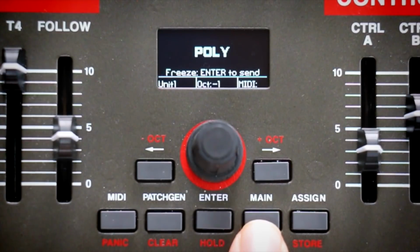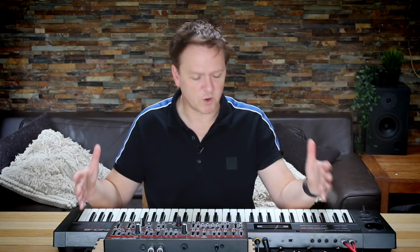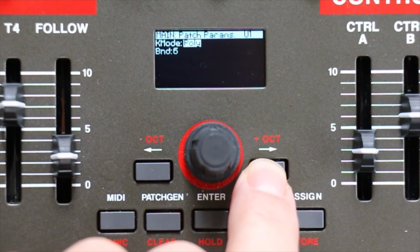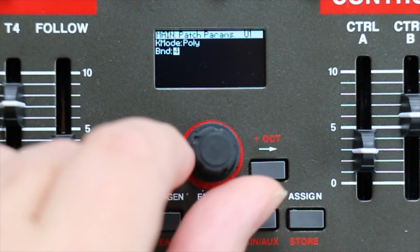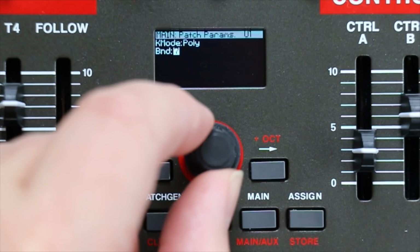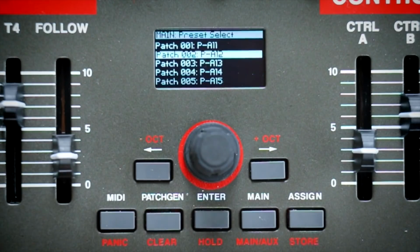Press it again to get to unit 2. It's effectively like you've got 2 of these, so you've got 2 units that you could be controlling, or you can have both controlled at the same time. Then we go to right and we get to the patch setup that you've got within the MKS 50 or the Juno. On the Juno it's really basic, you've just got poly mode or the bend amount. So poly mode, chord, change the bend amount. Back to main, and then left will load in the patches again.